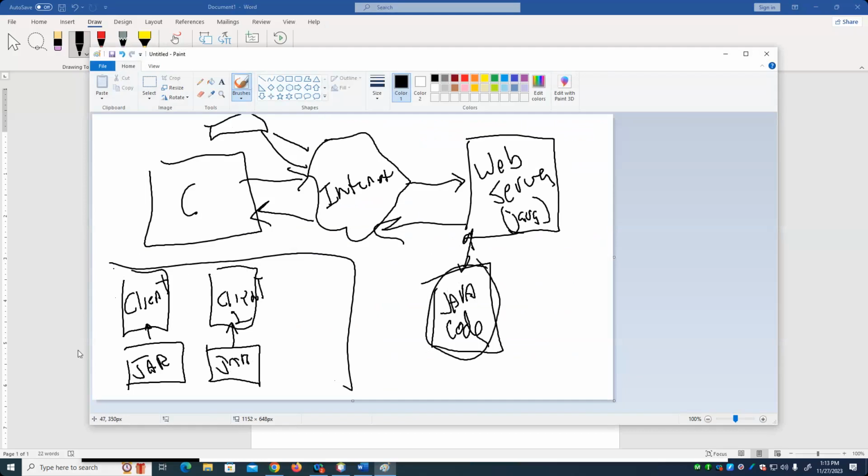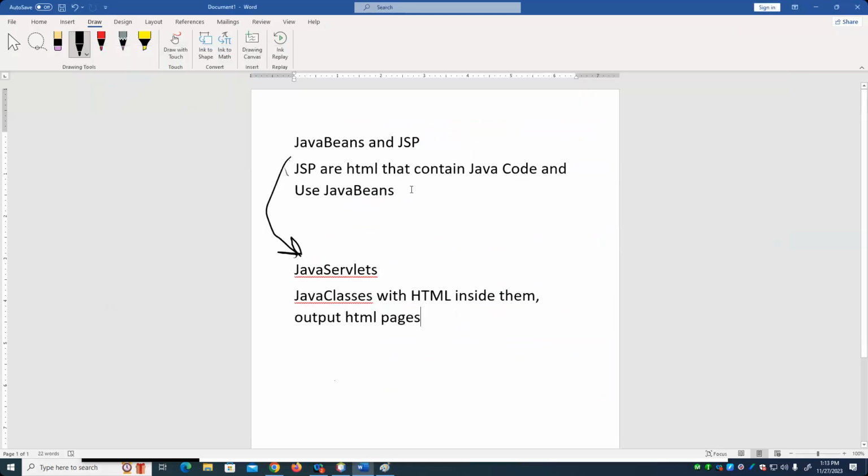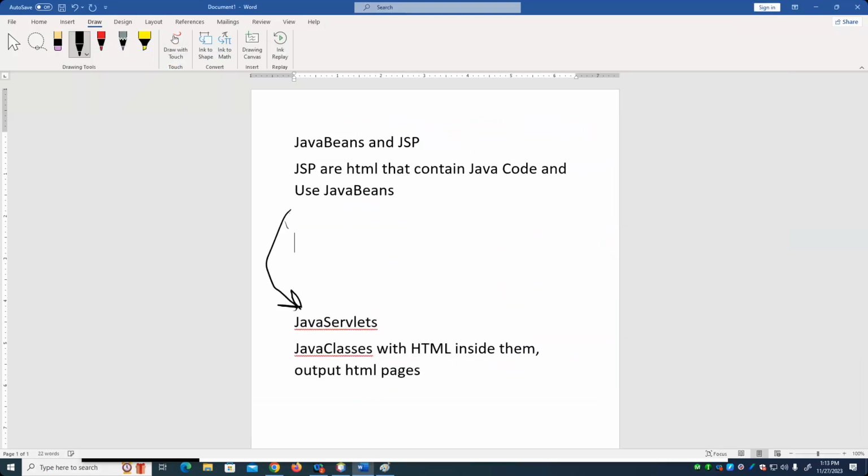All right, one thing we talked about is a bean here. And what is a bean? You should be used to this; none of the rules for a Java Bean should surprise you. First of all, for a Java Bean, attributes are private, so you don't have public attributes.